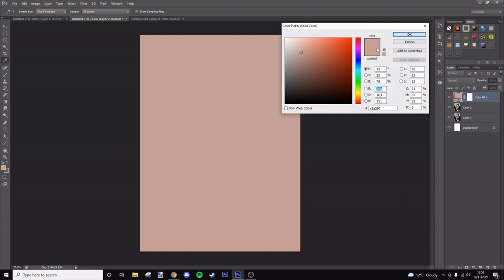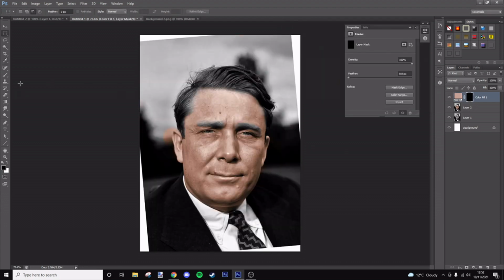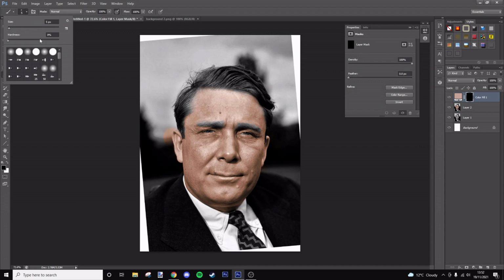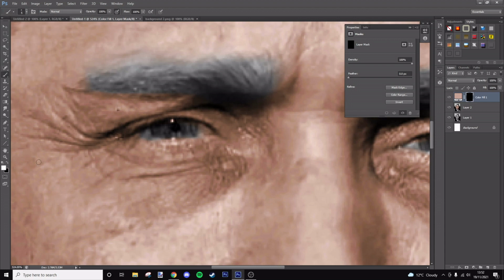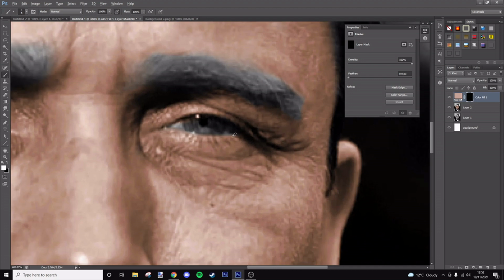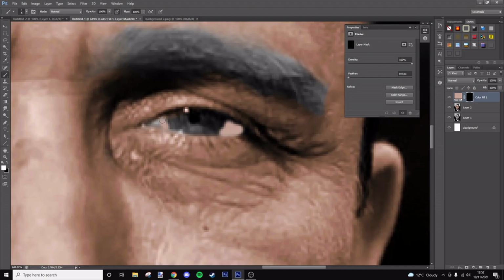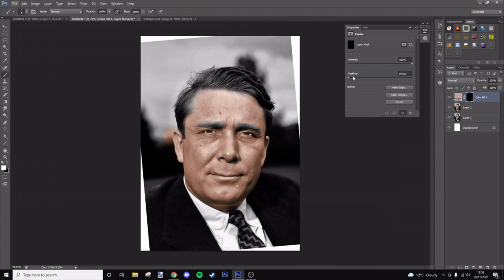Just a pale skin tone, because I've already got one selected. If you need to select one, just pick from somewhere paler on the face, but not too white. You don't want to do anything ridiculous. Invert the color mask. Select your brush. You want 0% hardness for anything on the face, and we just go in. Make sure it's set to white so it can actually be visible, and then just do the whites of the eyes. These are the whites of old Wendell's eyes here. Very, very subtle, but they are there. And then we will set this to soft light, maintaining 100% opacity. And now we will do the hair.